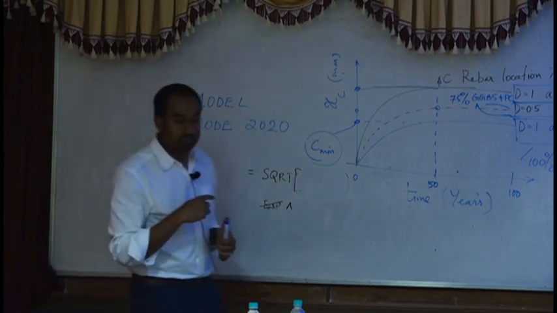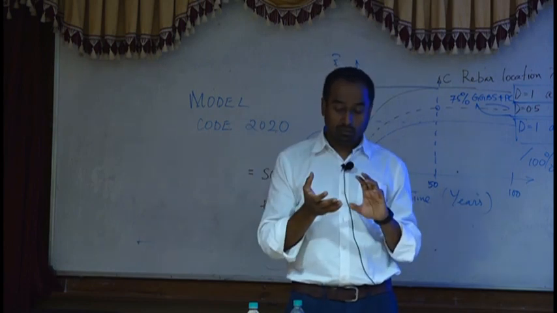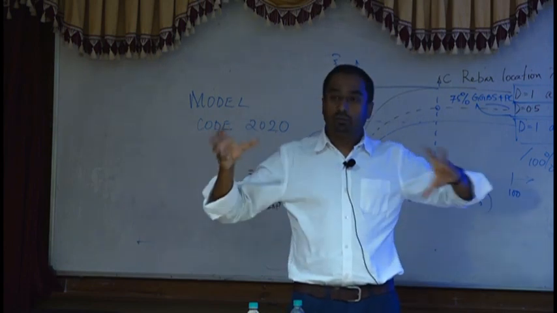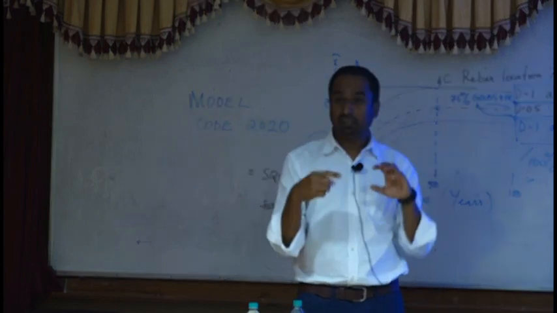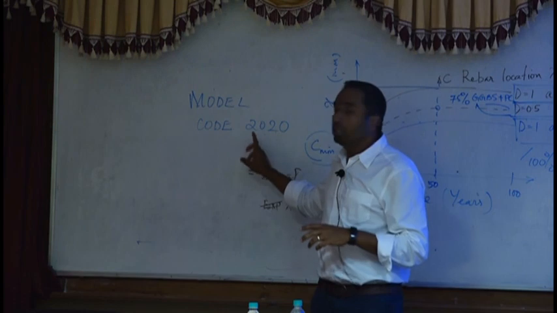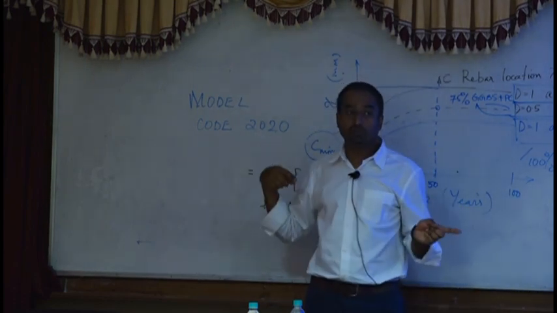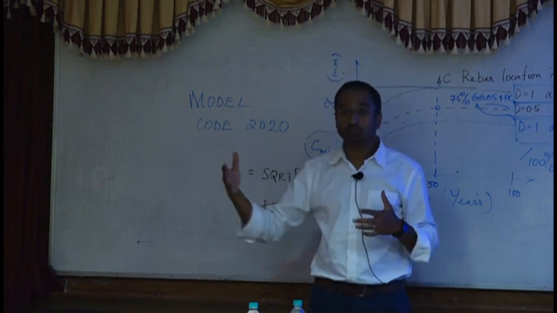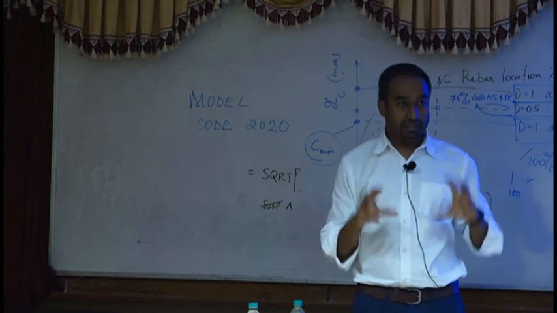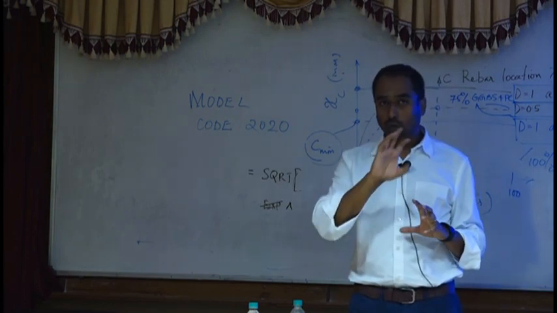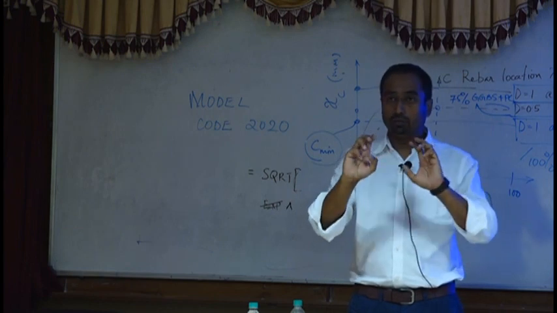So Model Code 2020 is a collection of all these developments, mostly structural engineers, and they're the people who will be accumulating all the durability knowledge and all the other knowledge and changing structural calculations, eventually to influence Eurocode. So this has the potential to change the Eurocodes in the future.